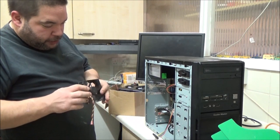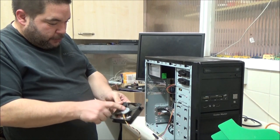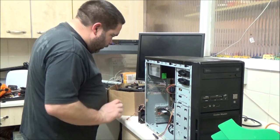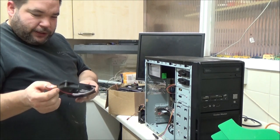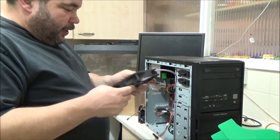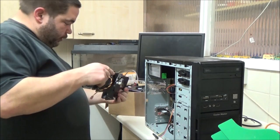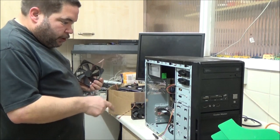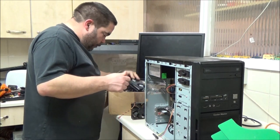Sometimes they have the airflow direction on them and sometimes they do not. But I believe it's that way, and it always blows air towards the base. It's weird, because it should actually. Oh, I think this is 120mm out of a power supply. This one's got that, although I may have actually put that connector on myself. But does this have airflow? It does. Yeah, I was right. It blows that way. We'll try and remember that. But that cable is far too short to go to the motherboard. But it doesn't matter, because I can use that adapter.